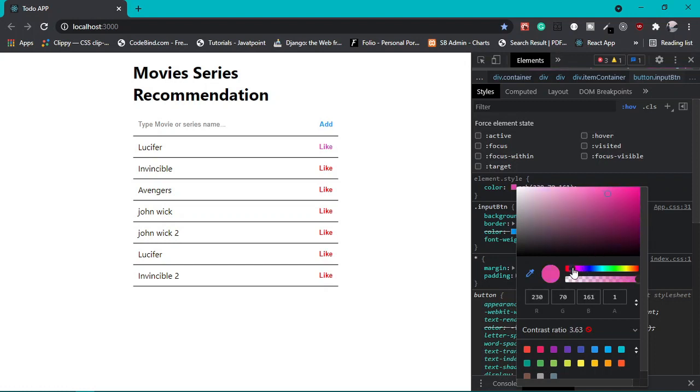A like means a pinkish red type. Okay, let's go with this, and we want hex code.